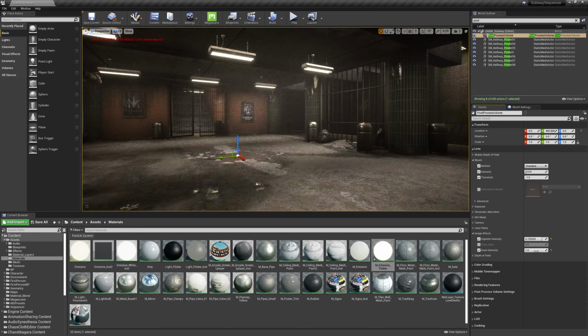We've got grain intensity, so we can add some film grain, and then this grain jitter, which I don't notice any difference between 0.5 and 1. Maybe I'm not using this properly.